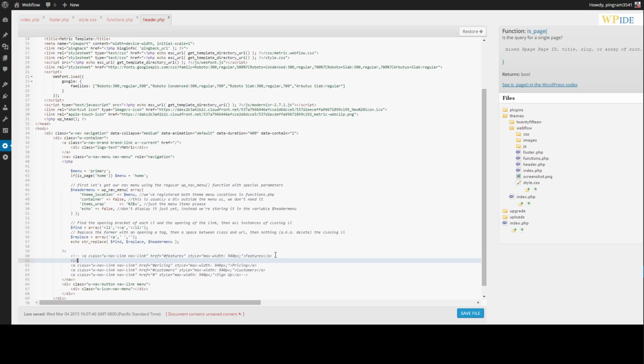By default we would have LI, it'll probably give us an ID of some sort as well. This is something that's built into the WordPress nav menu function, and of course it's going to look something very much like this.